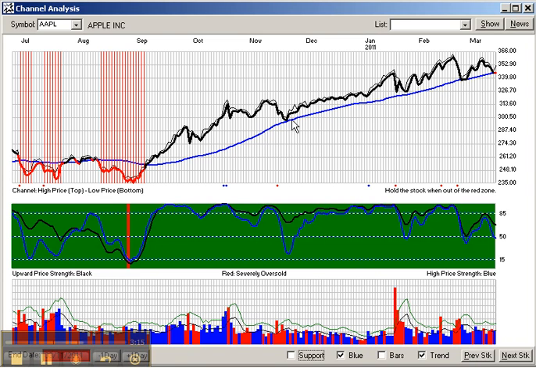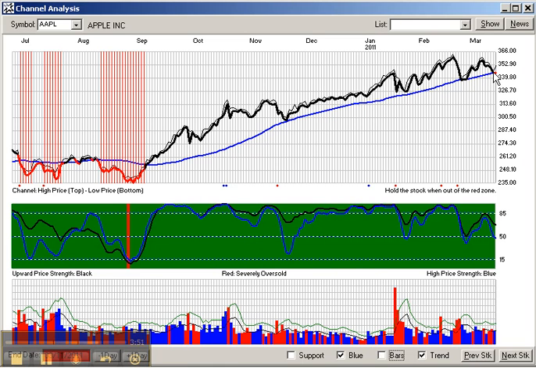As you can see, in November, the trend line touched it and bounced off. In January, we came very close to touching it, but not quite. In February, we did touch it, and if we look at March, that red line indicates that the low of the day was actually below the blue moving average. That has happened because of volatility with the natural disaster in Japan. So if we click on bars, we can see that on Friday, the low was below the blue moving average. So that indicates the red trend.